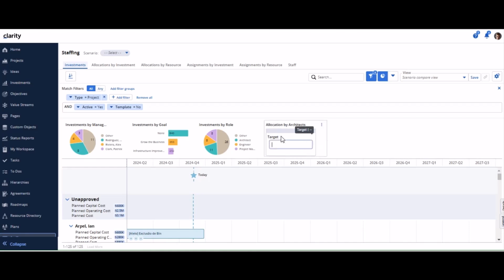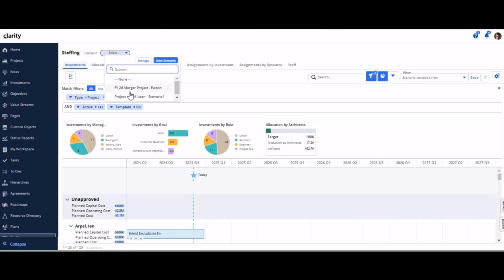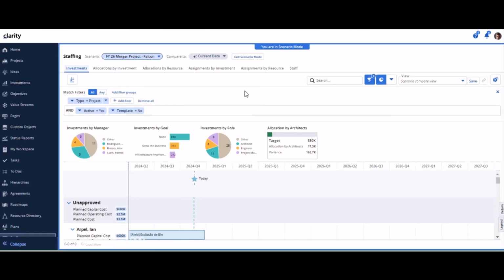We can edit the target, and this target would be associated with no scenario. User can set different target values on different scenarios. Now let us get into a scenario like FY26 merger project.